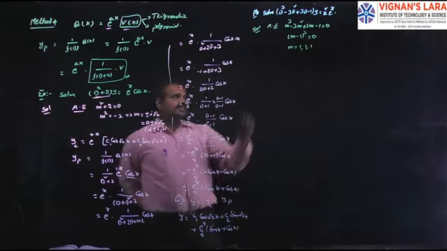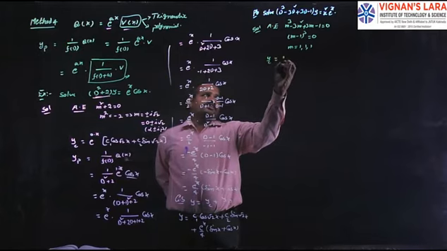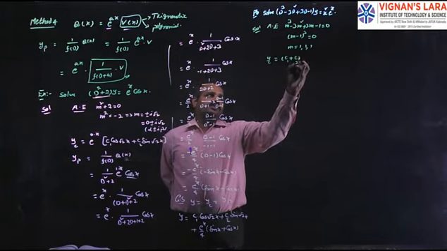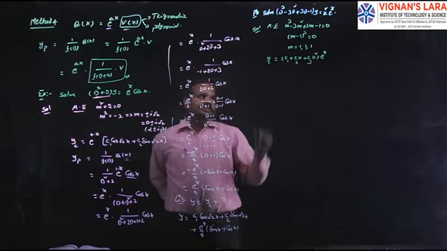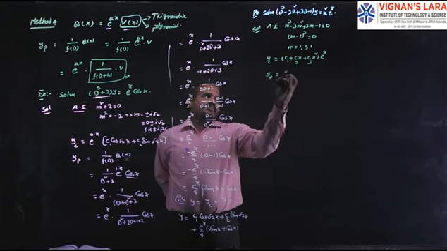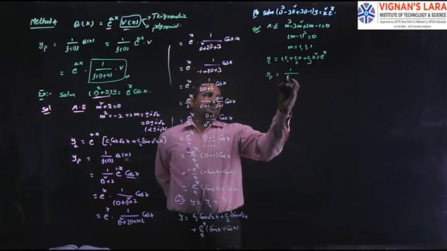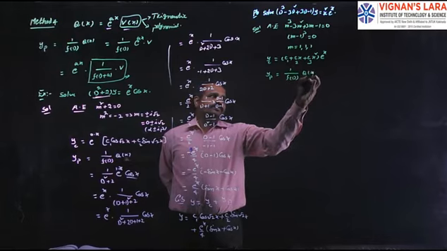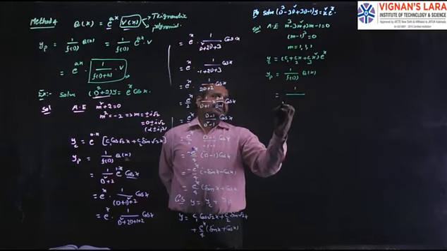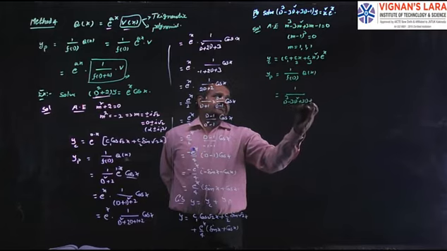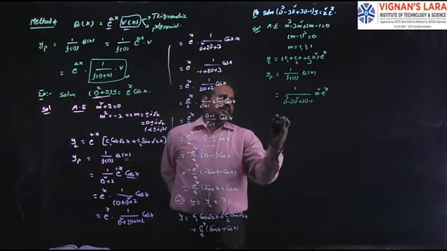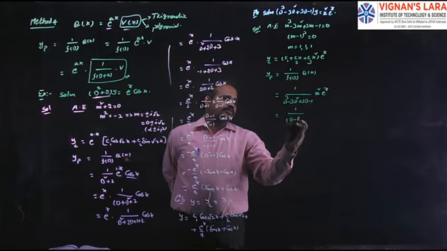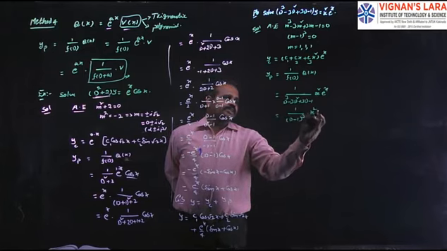Three roots exist, and for the corresponding complementary solution, the three roots are real and equal, so the complementary solution is (c1 plus c2x plus c3x square) into e power x. Now the particular solution yp is equal to 1 by f of D into Q. 1 by f of D is 1 by (D cube minus 3D square plus 3D minus 1) into Q value, x square into e power x. The denominator can be written as (D minus 1) whole cube into x square into e power x.